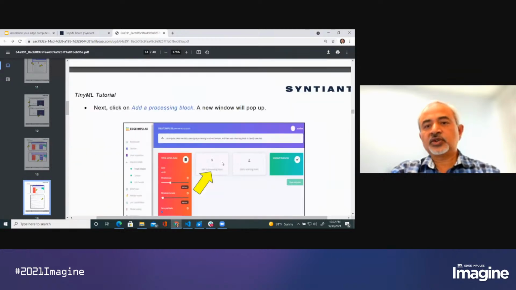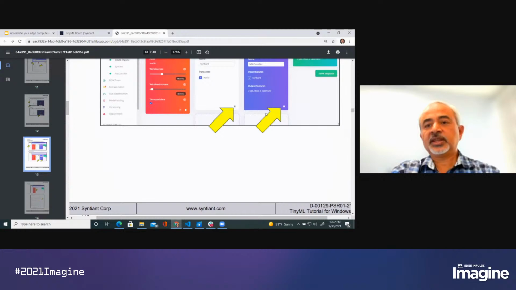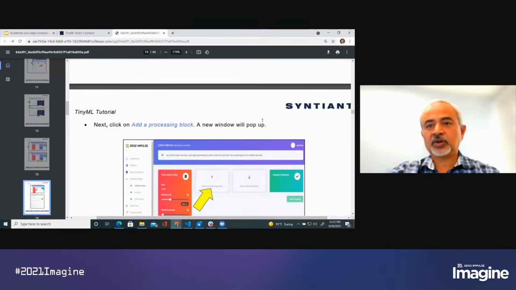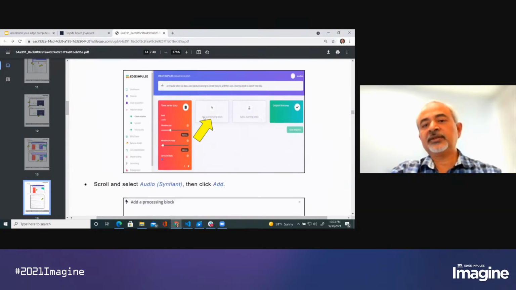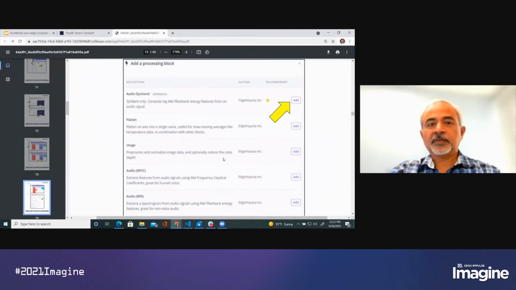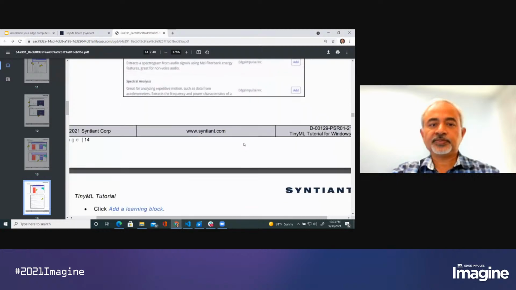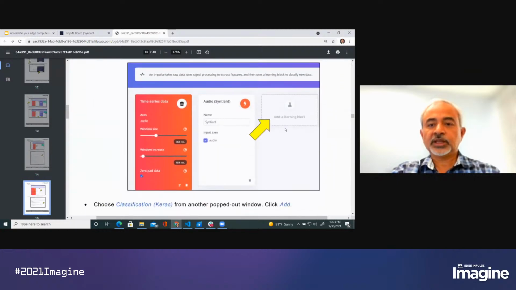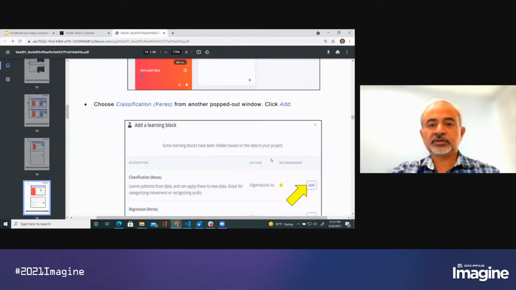So we ask you to delete these ones first, because then it will tell you what things we are expecting out of you. So we deleted and then we add those back. Over here, you would see that we are adding a Syntiant specific block. It would know that this is a Syntiant specific board. Then you add a neural network.